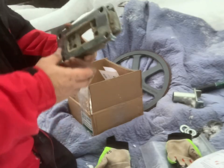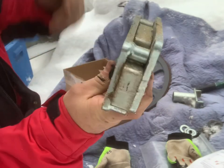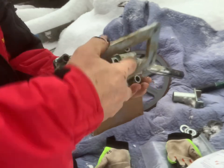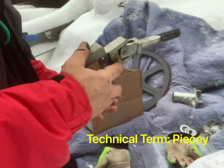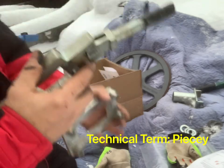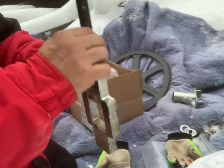Okay, you don't need to look at my goofy face. Anyways, so this came out of the mill like this. So, back plate. I guess this is the rapid change PC. And here's the piece that we're gonna take out.